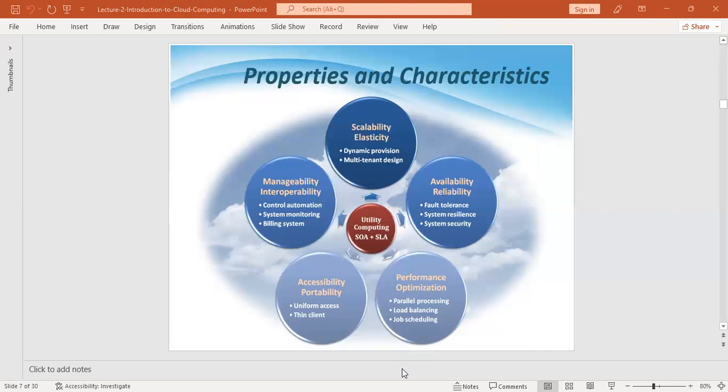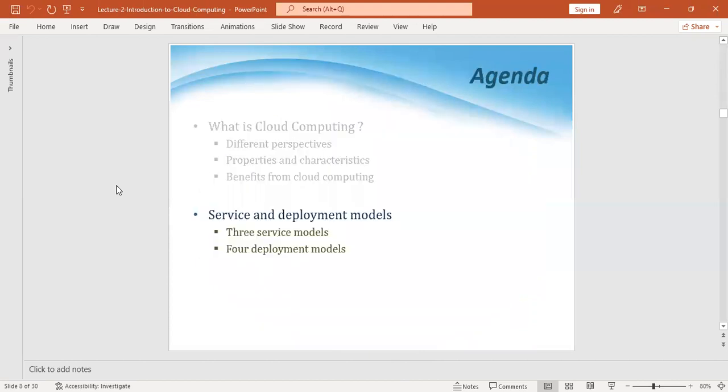So cloud is not about only a single thing, that you are pushing things over the internet and that is just a cloud. Cloud actually makes sure about interoperability, manageability, and how we can achieve these properties, how we can automate our computing, and what architecture framework may be involved in it. So the cloud is all about these properties. We are targeting these sorts of things when we talk about the cloud. So the first part has been covered.